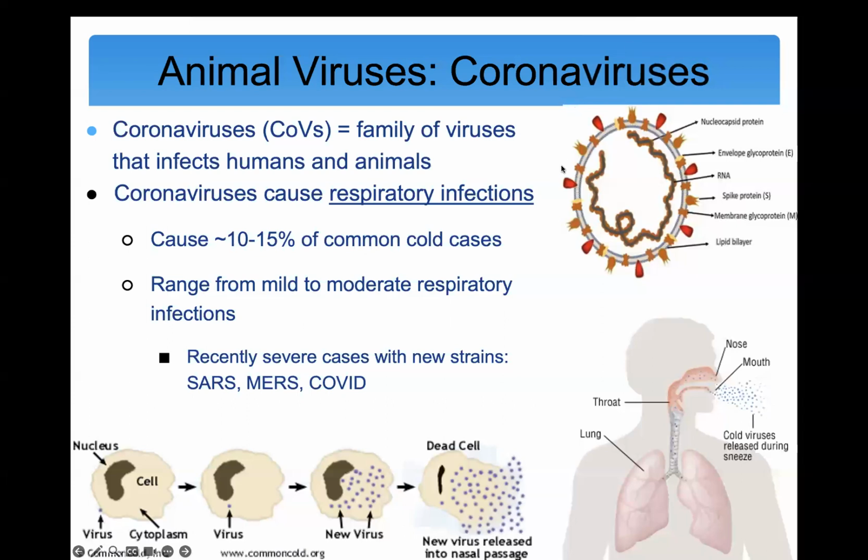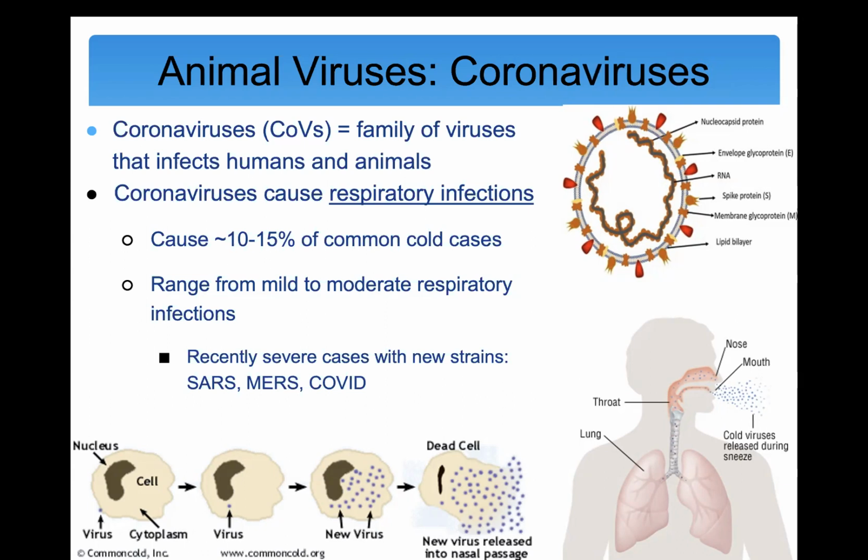Okay, next we're going to talk about coronaviruses. Coronaviruses are a very large family of RNA viruses that can cause illnesses that can range from the common cold to more severe diseases. There's different strains of coronaviruses. They're enveloped viruses, meaning they have an envelope, they have a lipid bilayer, and they have spikes on their surface. They look like crowns. That's where they got their name, coronaviruses.